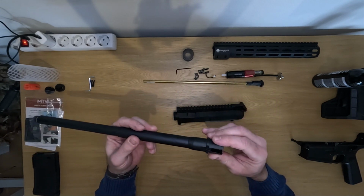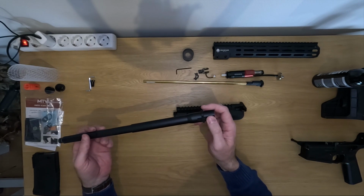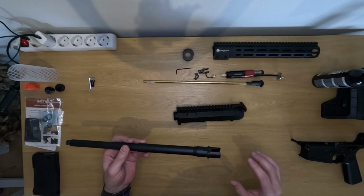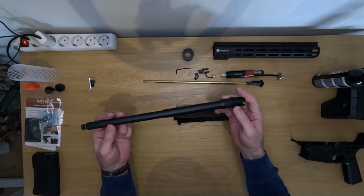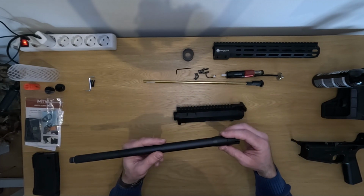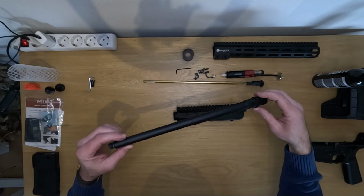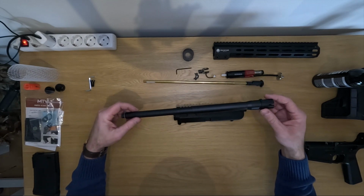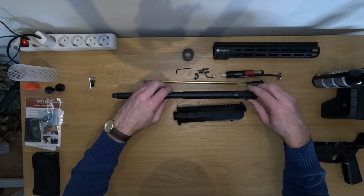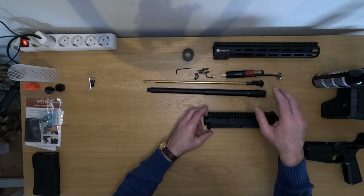You know what I love about this gun? Everything feels so solid, and as you can see it's very easy to deconstruct, but it still all feels so solid. Also when put together, it feels reliable. But again, we'll have to see next week in the field. Okay, outer barrel, so we got inner barrel, outer barrel, handguard.